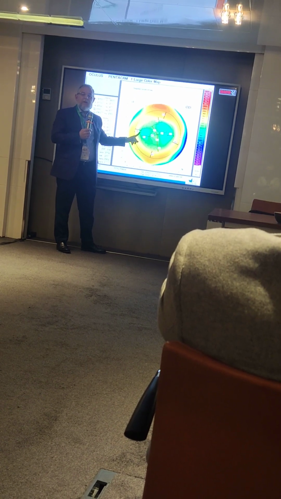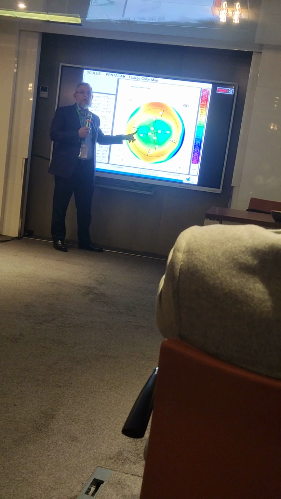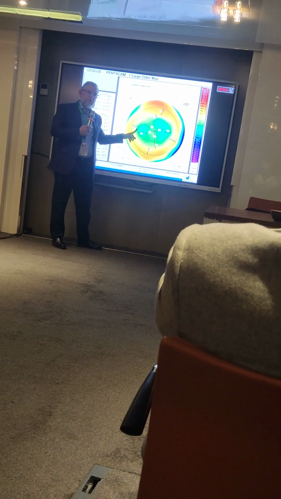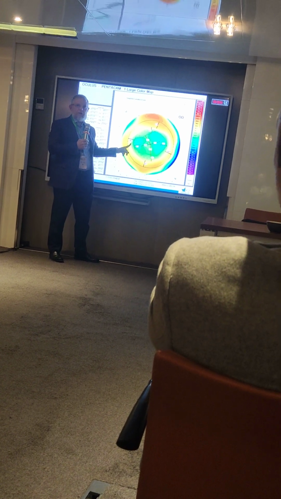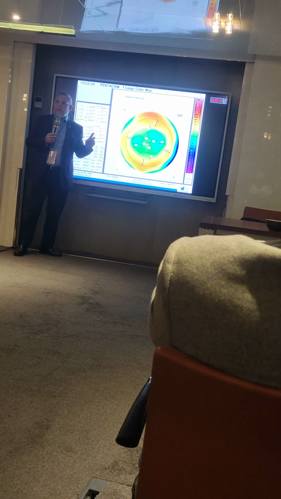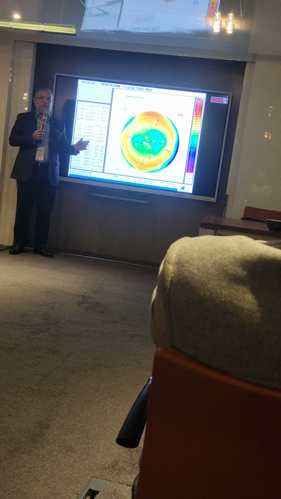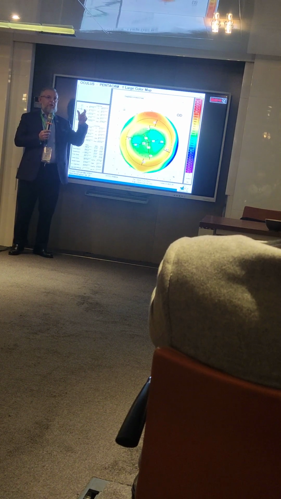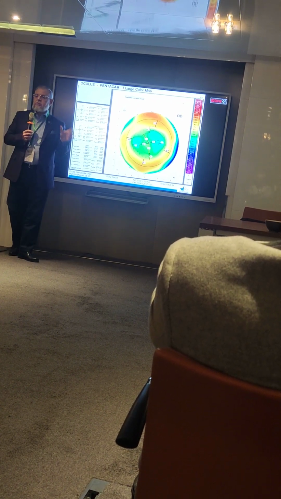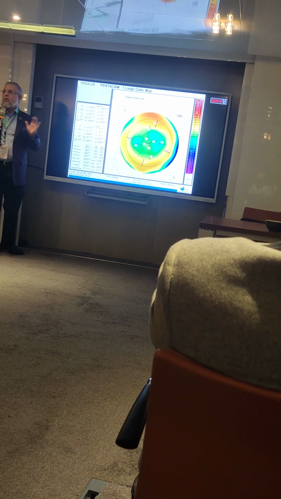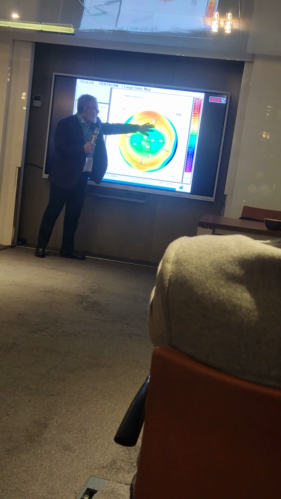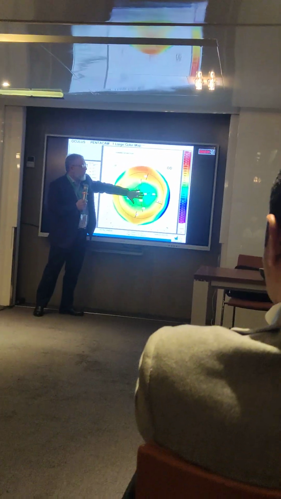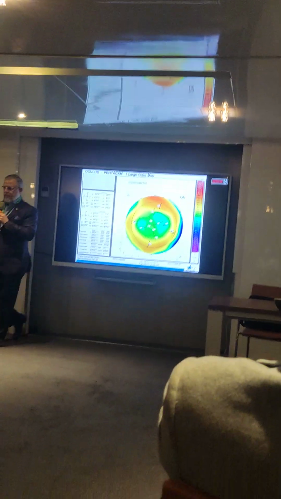For example, if you plan for 6.5, it doesn't mean that you are going to get 6.5 after the operation. After 3 months, if you do the topography, you may find it 5.5. That's why do not manipulate the optical zone in order to gain more correction. Optical zone is something holy, شيء مقدس. We cannot manipulate it. So, as you see from this pattern, it is post-myopic because the center is flat.